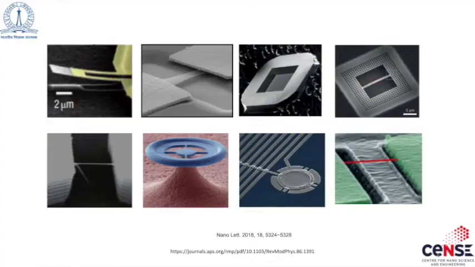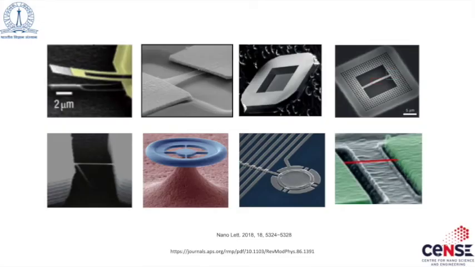And you can right here see different geometries. Here, for example, it's a diving board kind of cantilever. This is only about 10 microns. This device is a graphene resonator. It's about a micron long, clamped at two ends. It's a beam kind of structure. This is a membrane structure. This entire thing is free to move.